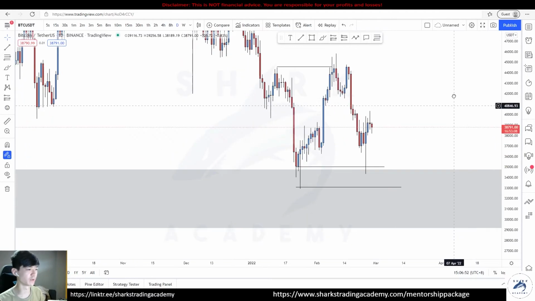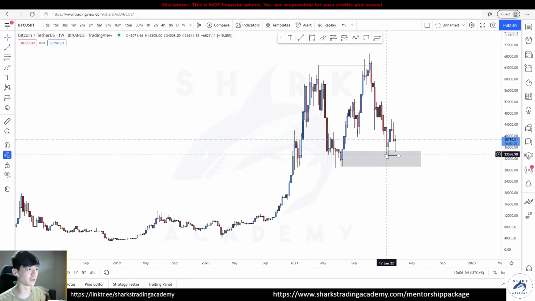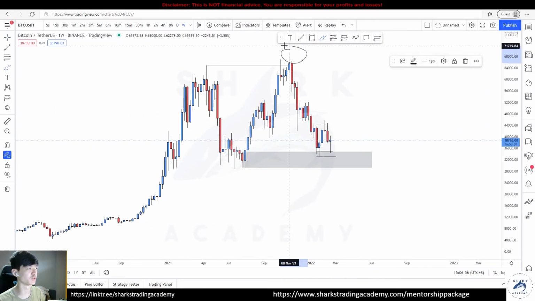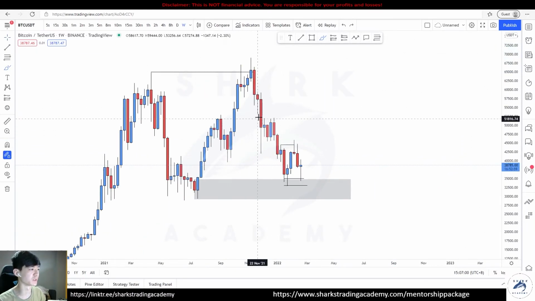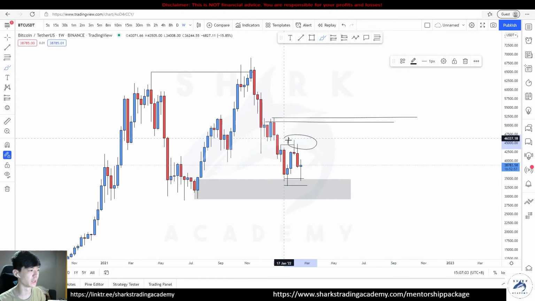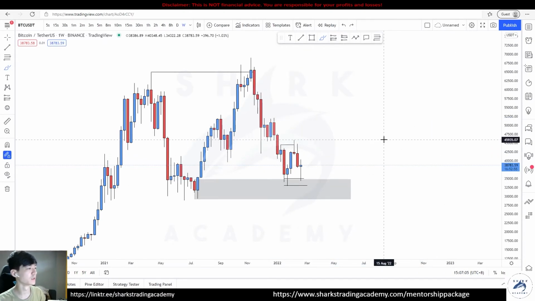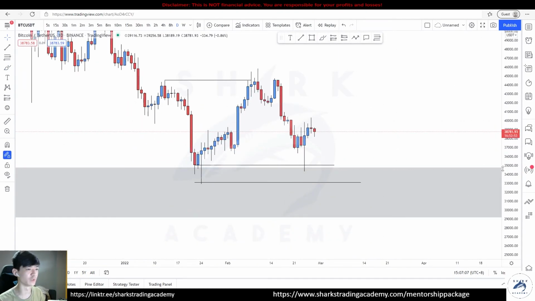Next up, we have Bitcoin, and you can see we are on the weekly demand area. We took out highs. Ultimately, we are still trying to target these highs. If we are not so, I would say, ambitious, we are going to look for these highs to be taken out, or at least this high to be taken out. So let's go down to the daily time frame and look for ways to get involved.